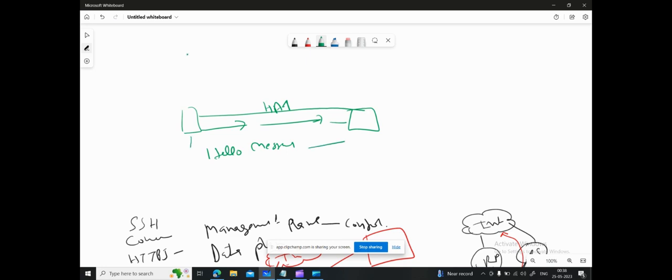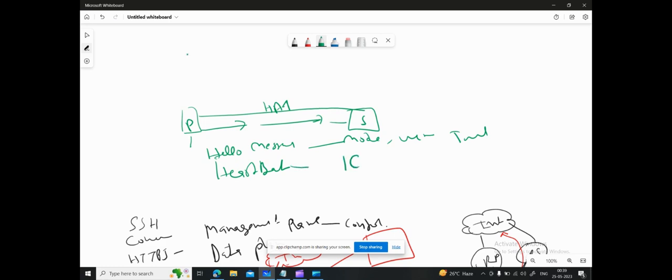The hello message carries the Palo Alto model, version, and interface details. It also says that I am the active. The second is the heartbeat. The primary and secondary continuously ping each other, primary to secondary and secondary to primary, via the heartbeat connection.